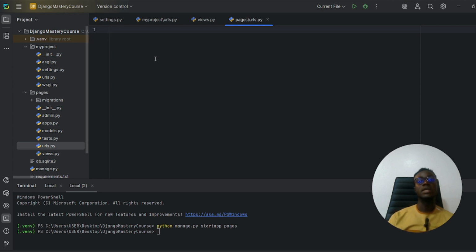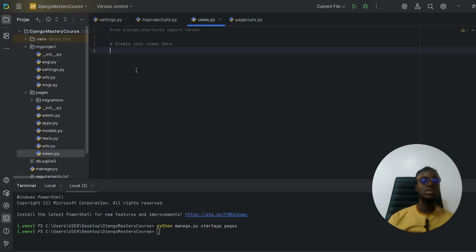However, remember that your URLs are used to route requests to the view which handles the processing. So it tells us that we actually need to create a view first. We're going to create a very simple view. Views come in the form of classes or functions. So let's have a very simple view, call it home page view.